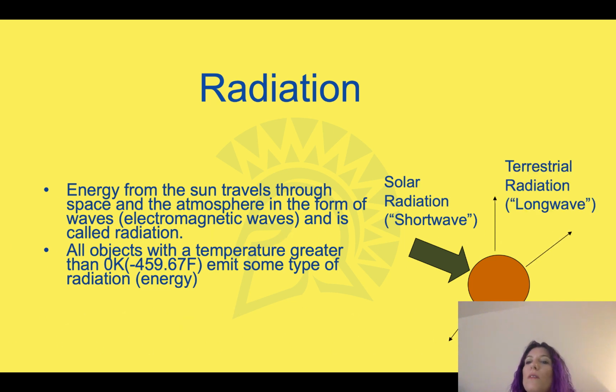But it also is going to emit longwave radiation. We have the solar radiation, which is shortwave, coming in. It's going to hit the planet here, like Earth. And the part of it that's reflected off of the Earth is going to be reflected in the form of longwave radiation.